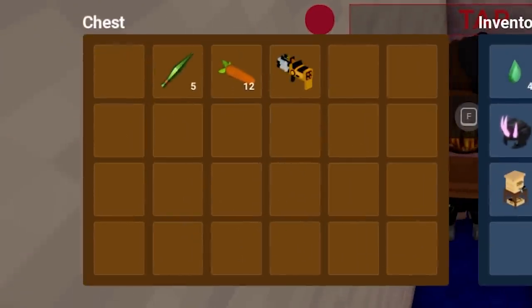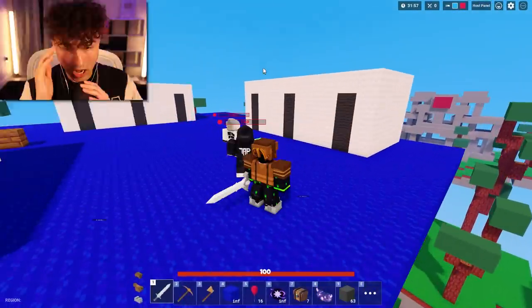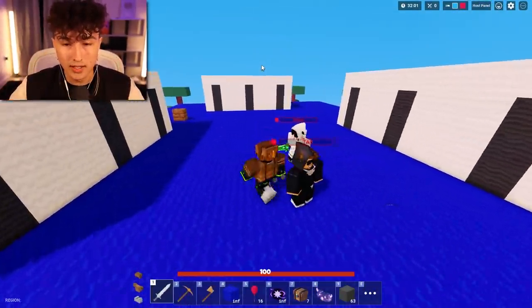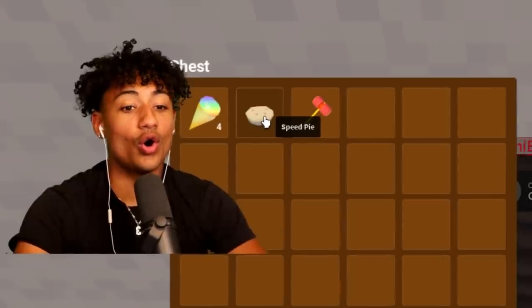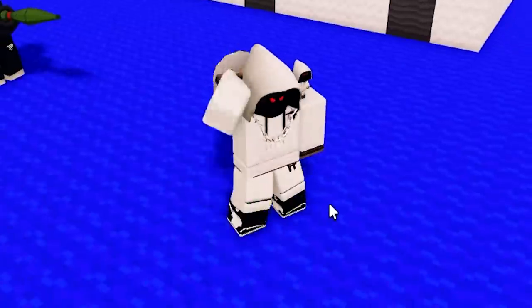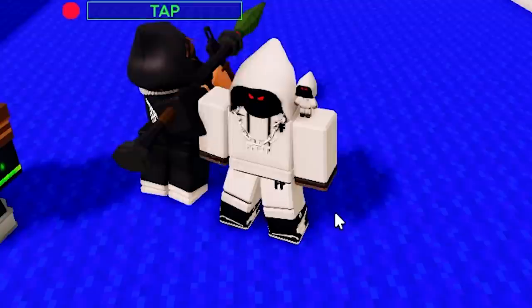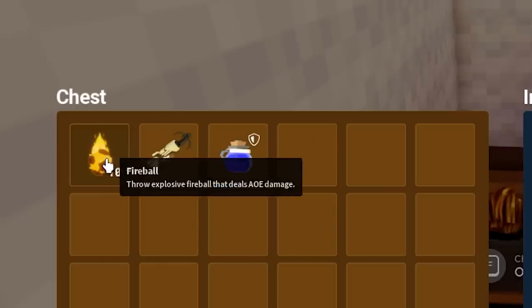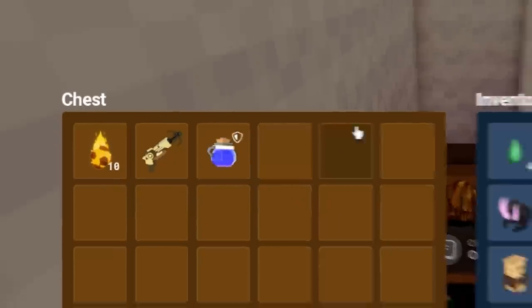Oh! Wait, what'd you get? Okay, rocket launcher and carrot cannon. I'll take that. And you also have 12 bullets with your carrot launcher and 5 rockets, all right? So use them wisely, dude. Ooh. What'd you get? Don't worry about it. What? All right, I got a speed pie. I got snow cones. And I got a toy hammer. All right. So now mine, I got 10 fireballs, a grappler, and a shield, all right?